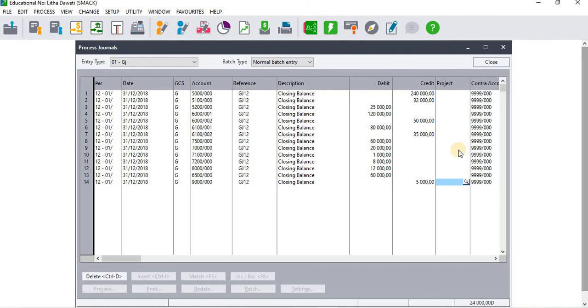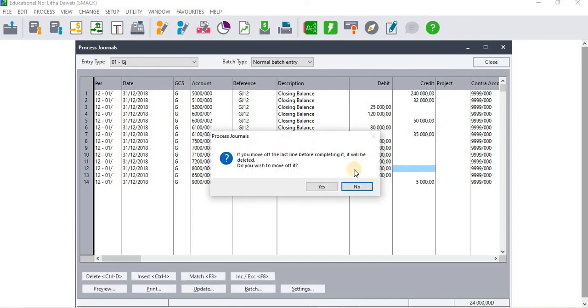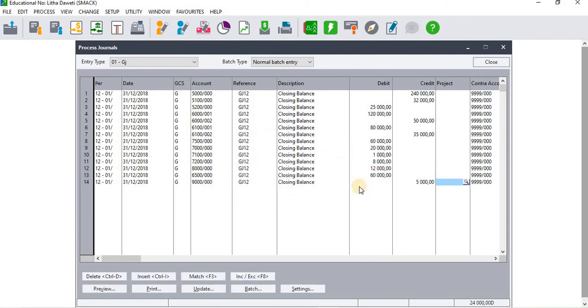What was this? It was suppliers, 100%. Suppliers are the people whom we owe money. So it needs to be on the credit side, ladies and gentlemen. 12, credit side. And it is in balance.